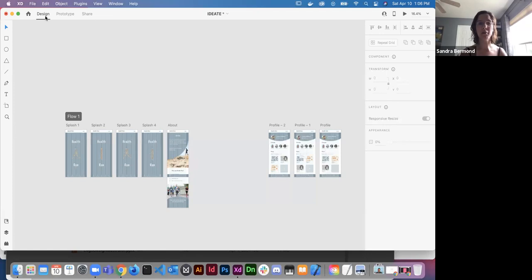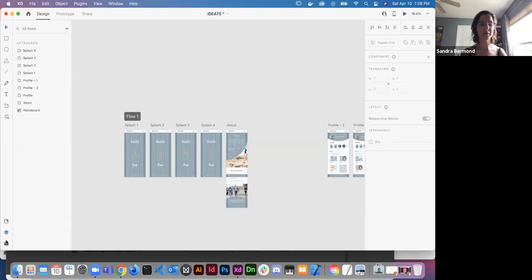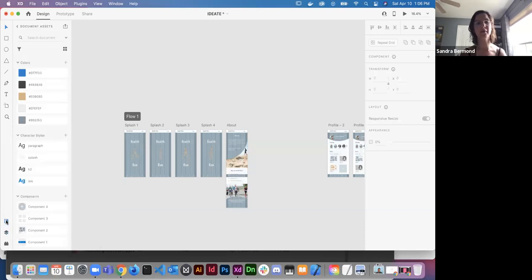At the top here, we have several tabs. The two tabs that are really important are the design tab, where you can draw things, and the prototype tab, where you can link artboards. Each of these screens that you can see here are called artboards, okay? And then the last thing to mention is down here, we have these three icons. This one here is the asset or component panel. And this one over here is the layers panel. This is for plugins, but that would be a different topic for a different day. Okay.